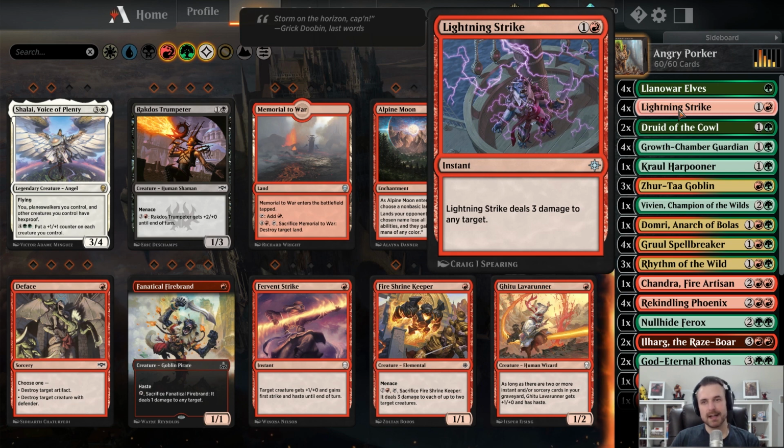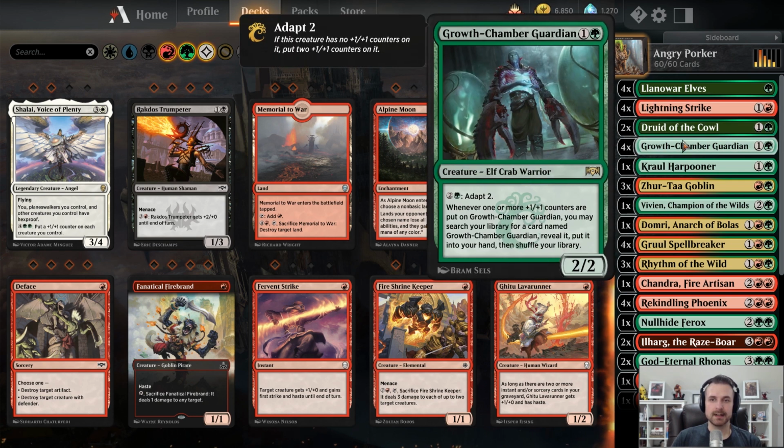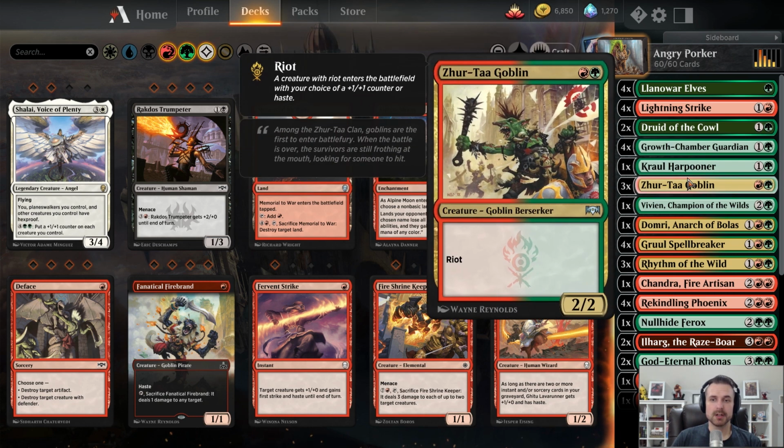Some decks run Shock. I'm currently running Lightning Strike. I'm seeing more 3 health threats, so I still want to be able to get rid of things like Chain Whirler. Chamber Guardian is a fantastic 2-drop that kind of finds more 2-drops, and it jumps up to a 4/4, which is nice, and that's relevant, again, with things like Chain Whirler.